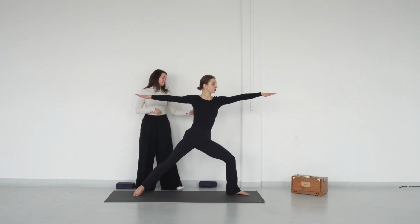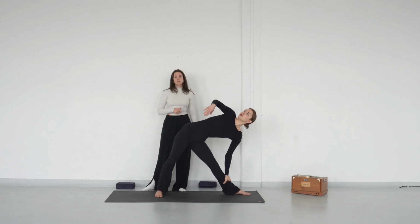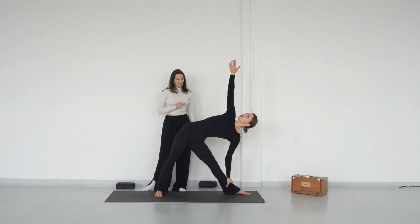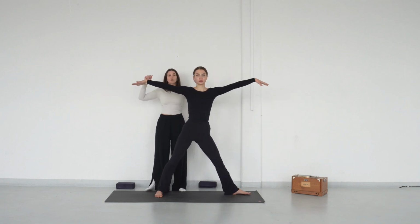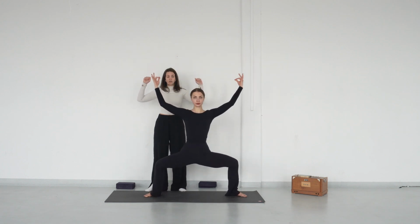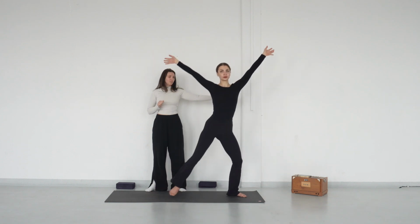Inhale, extend the leg, reach forward for triangle pose. Hand down, gaze up. Breathe in. Breathe out. Push down into the feet. Inhale, lift up for goddess pose. Exhale, sit low and deep. Inhale, extend. Turn to the front.